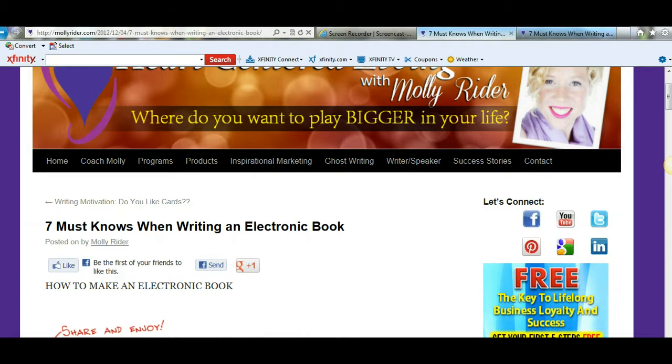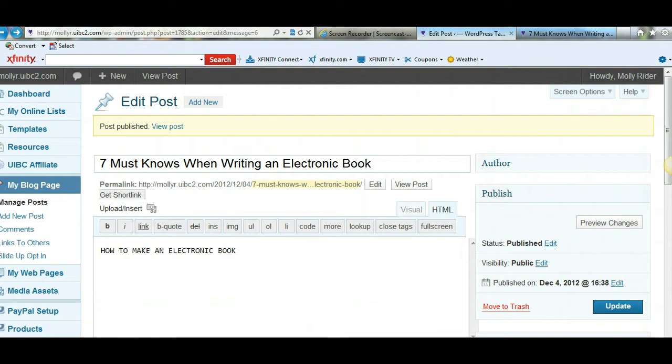So let's go back to your blog post. Okay, so here we are back where you can edit your blog post. Now, Google search engines are definitely going to look at your title and what you put in your content box. But another thing that they look at and rank very highly is the permalink, the URL of the actual post itself.